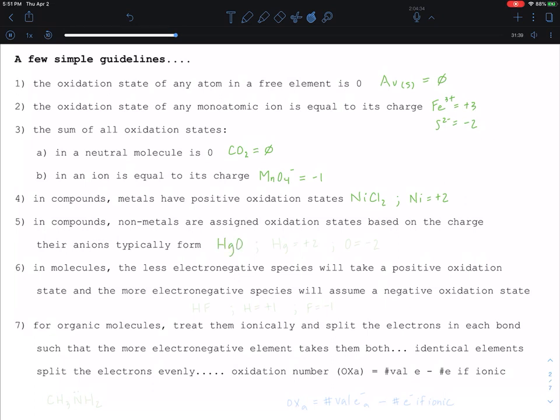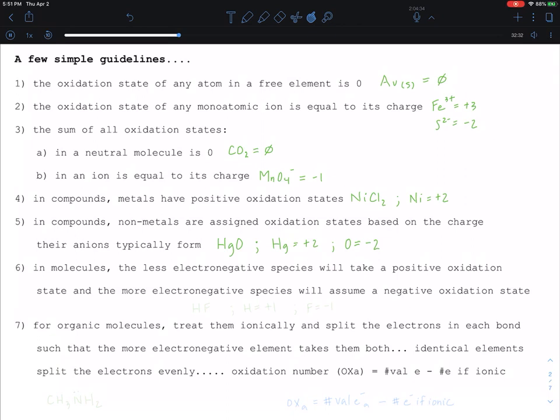I can take another example, mercury two oxide. And I know that oxygen is going to have a negative two oxidation state unless it's bonded to itself. Here it's not. So therefore the mercury, because it's a metal, must be positive two. So the mercury in this particular compound has an oxidation state of positive two because we know that oxygen has an oxidation state of negative two, unless it's bonded to itself. This whole thing doesn't have a charge, so it's zero. So we figure out this mercury is going to be positive two, the oxygen is negative two.